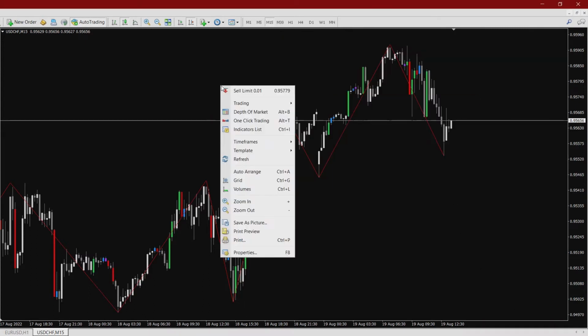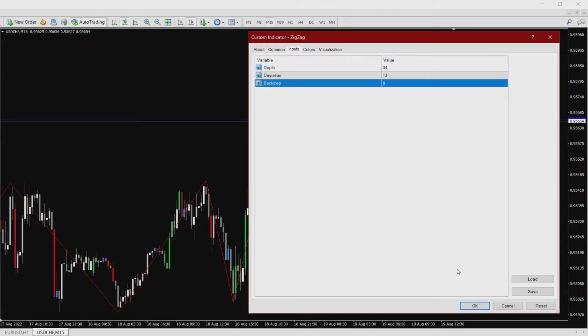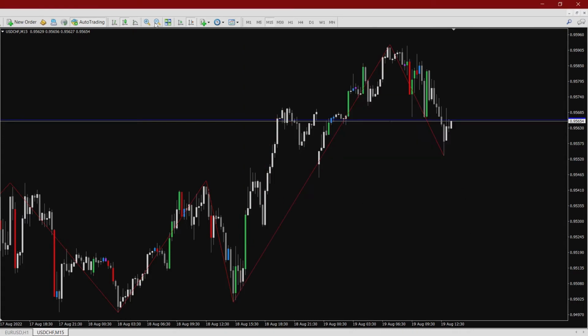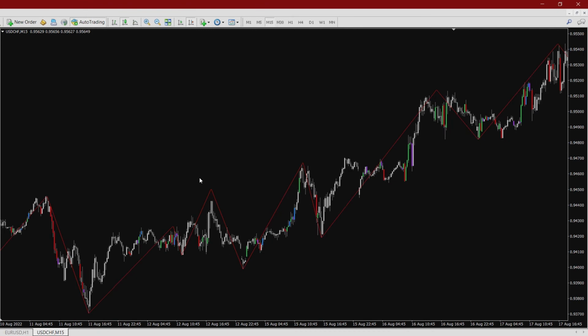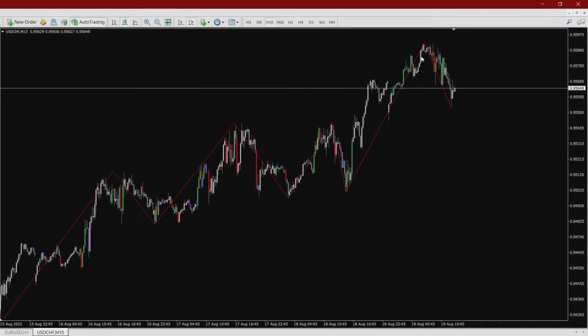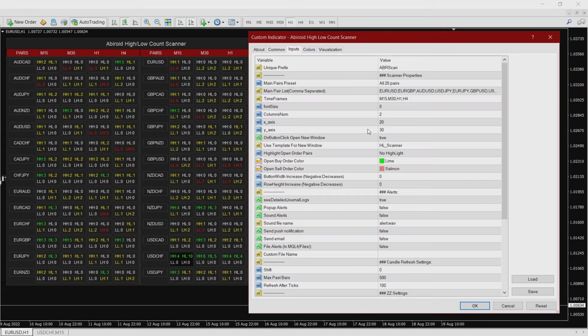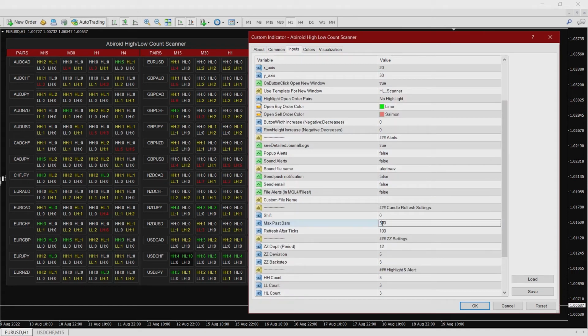So if you are using the 3LZZ zigzag values for semaphore 3, in that case you can set this to 34, 13 and 8. Let me just zoom out. So these zigzag values will be same as your semaphore 3 values in 3LZZ. So you can also make that change right here in the dashboard, and you can have a greater number of max passed bars so that you can get the exact number of highs and lows. So I'll just leave it as it is. These are the default zigzag values.